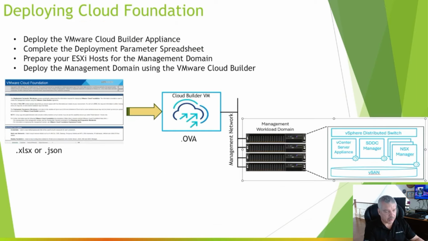So here is a picture of how we deploy this, and I will demo all this stuff in future videos. But here's our management workload domain. There are my 4 servers. I've set them up and installed ESXi. Maybe this one is called ESXi1, and that one's 2, 3, and 4. I've got forward and reverse lookups. I have proper time synchronization.